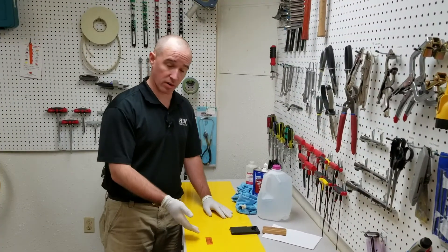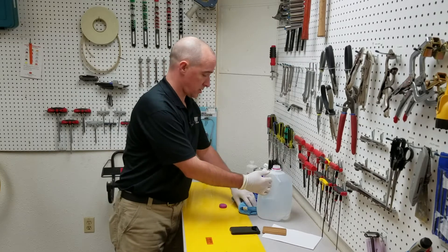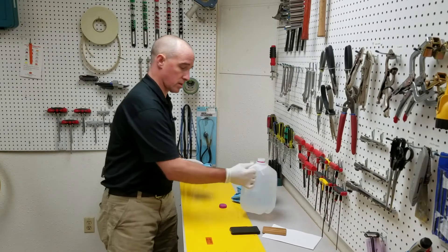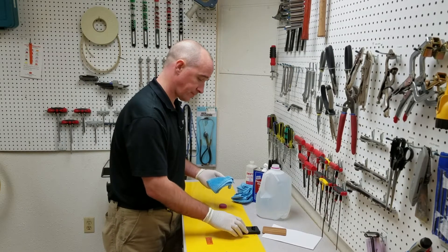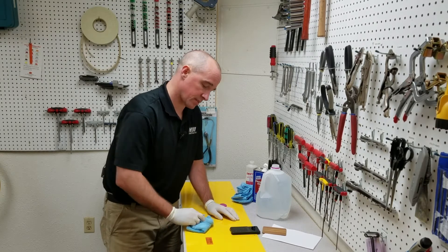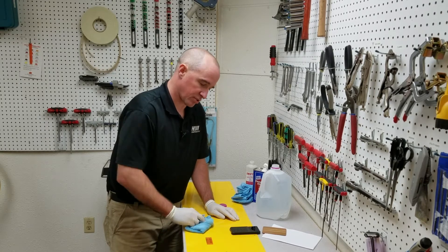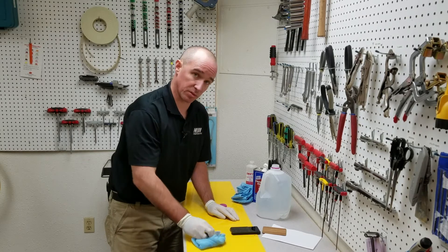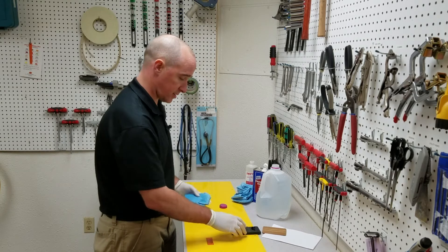Okay, so we have our decal applied. We're going to start out with the distilled water. So we just put our solvent onto our rag, start our timer, and wipe for 15 seconds. You're supposed to use the same amount of pressure as you normally would while you were trying to clean something. I tend to push a little bit harder, just because — worst case. There's 15 seconds.